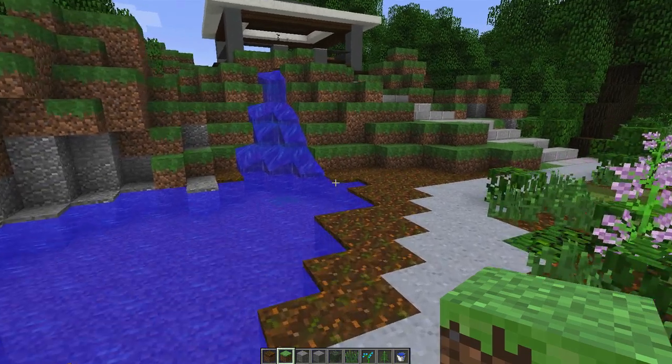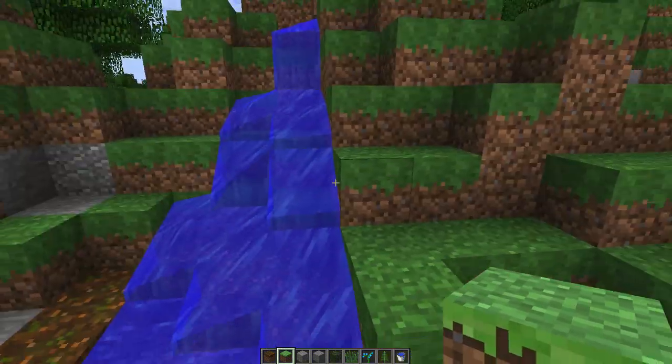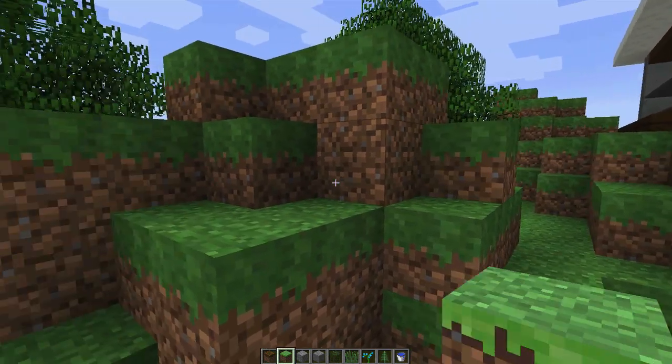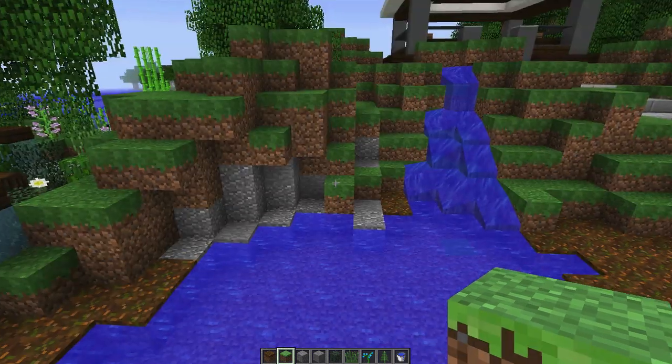I love it. I've been making waterfalls since alpha days in Minecraft. I used to just go up on the hill and just make a terrible looking one. One would cover the whole hill and I'm like, yeah, that's so awesome. Now I'm like, you know, carefully sculpting it into the mountain and stuff like that.